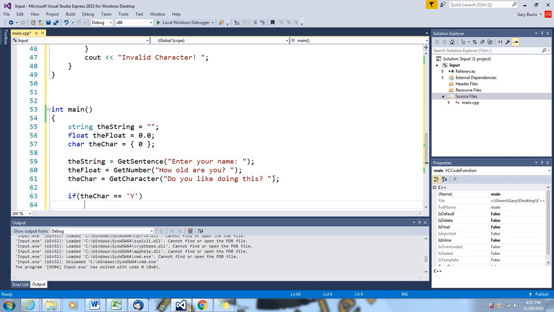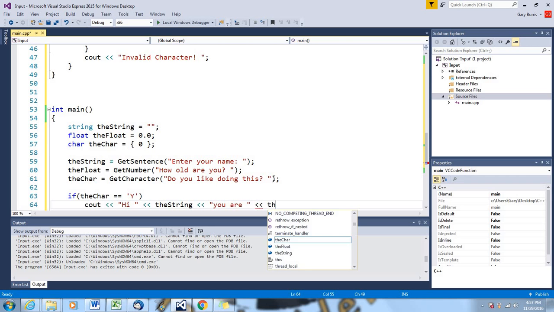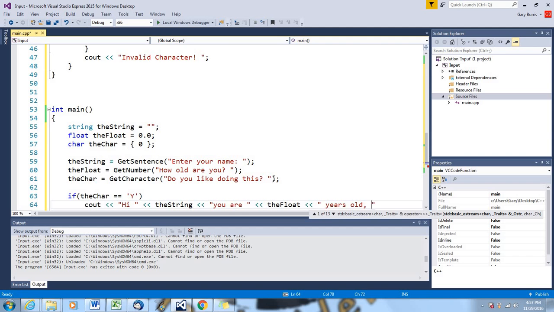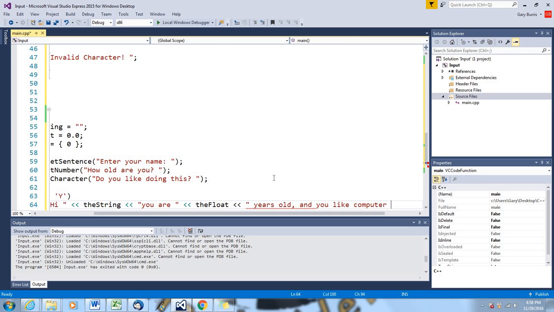then we're going to write cout "hi ", close the quote, then the string, "you are ", the float, " years old, ", close that, actually, " and you like computer programming."